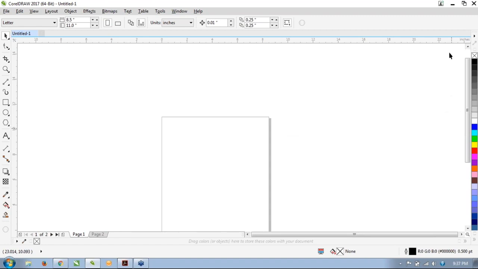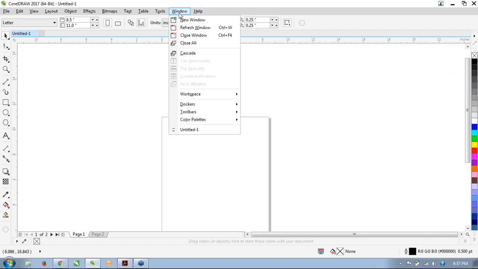Okay, so right here, when you first open Corel, you're going to have what's called the default palette open. You can use that one, it's fine. It is an RGB palette. The ones I like to use is my regular RGB palette, not the default palette, and then I like to use my CMYK palette. So I'm going to show you how to open those up.